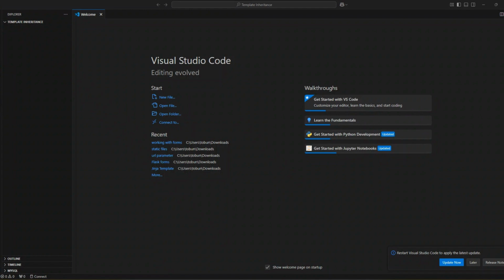So today is template inheritance in Flask, and template inheritance is a feature in the Jinja 2 template engine that allows you to create a base template that provides a consistent structure for your entire web pages. So you have a base template and you use that base template in all of your child templates, or you choose where you want to use that template. If you don't want to use it in all, you are able to choose that this is where I want to use this base template and this is where I don't want to use it.